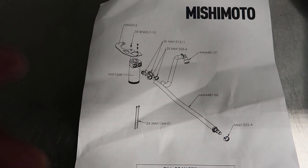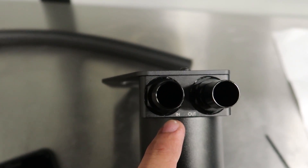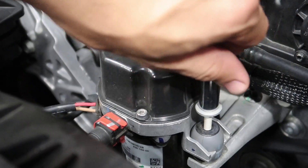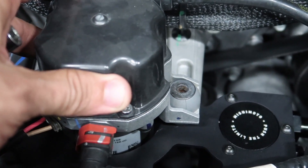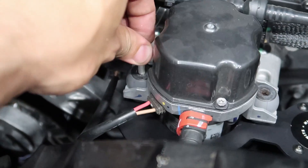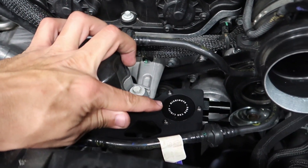Before we head to the Jeep, here's a basic diagram of how it goes. It has an inlet and outlet, so the bigger hose goes on the inlet side right here, and the outlet goes into the intake side. I'm going to remove both of the bolts holding this bracket on here, and then slide this part right on — it slides right underneath this bracket. Just lift up on this, slide it underneath, and it's good to go. And now it's all installed, so this thing is able to move freely.